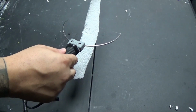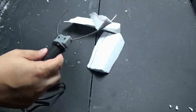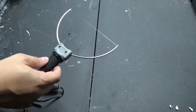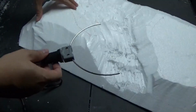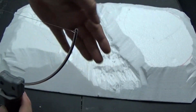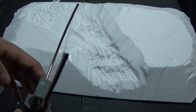I like this a little bit better than the Woodland Scenics one because it's a lot wider, and you just tie the wire around the nib or the knob, the end of the metal. There's just a little hole in there. It doesn't have those big lugs, which means to tighten it, you have to tie it really well, which you'll get used to. It's not that hard. But with not having those big lugs at the end, you can shave off super thin pieces. And whoever tied this up was a genius. I'm not even that good at tying hot wire onto that, and they did an amazing job.